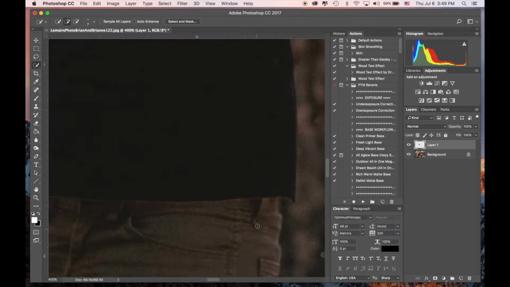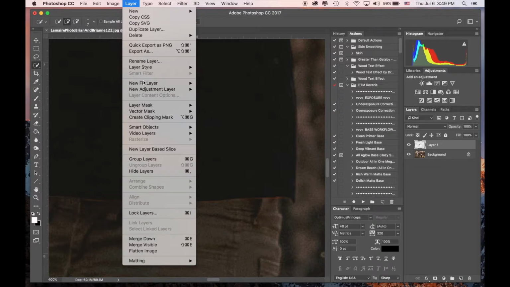Now we're going to zoom in a little bit and really just fine tune this new layer. What you can see down here is that when we selected the shirt on the original picture, it grabbed some of the pixels on the skin underneath. So we have this skin tone going across underneath the shirt. What we want to do is erase that. But rather than use the regular old eraser tool, we're going to use a mask. So again, make sure this layer is selected. Go up to your layers and select Layer Mask.